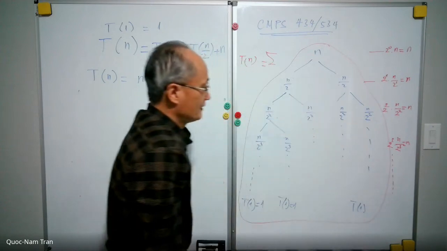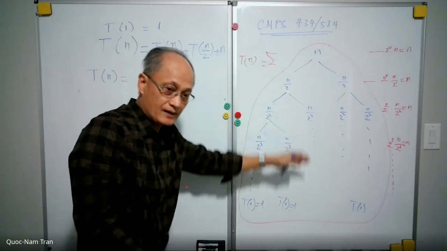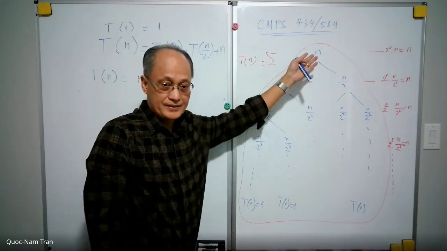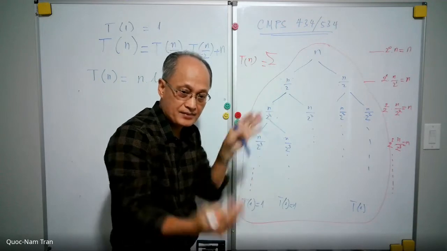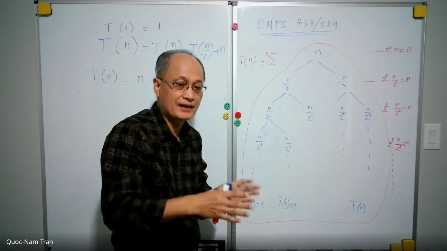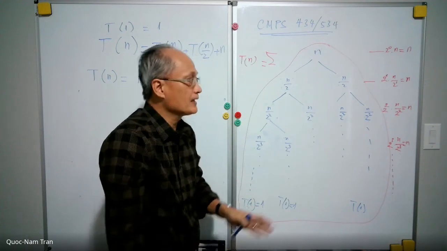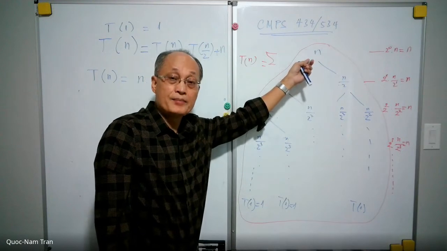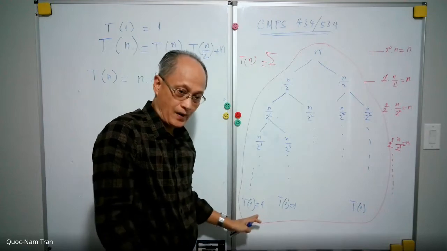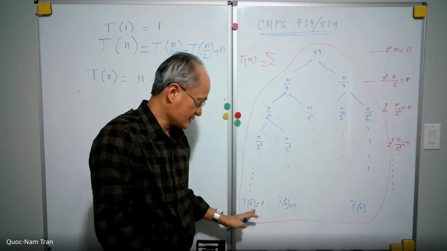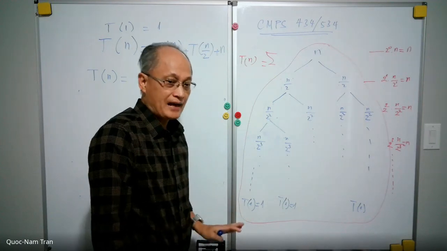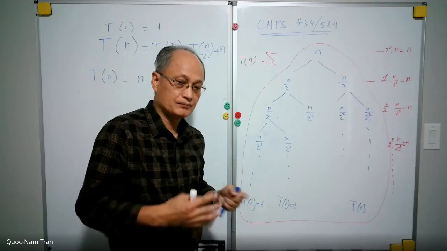Continuing, this process cannot go on forever because n is the number of elements. Every time we cut it in half, it eventually comes down to 1. Actually it comes down to 0 or 1, but we can assume that n is a power of 2, so that we always have 1 as the last step for the subproblems, right? How can we assume that n is a power of 2?